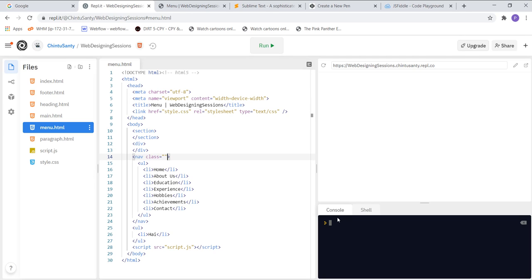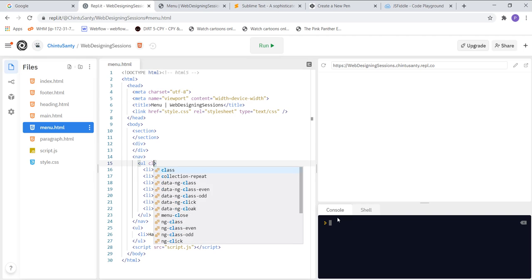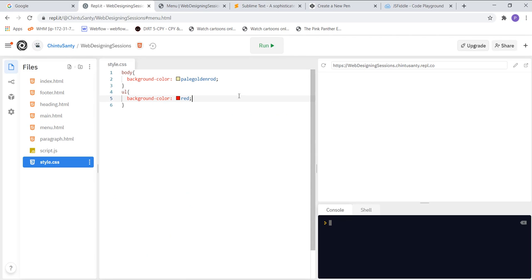Since we already have the class here, you can use the class anywhere, so I'll just use a class here. So you can give any name to your class, but you should remember what you have given for that particular. Since it is a menu, I'll just say menu. Okay, so now when I go to style.css, I just change this to dot menu.